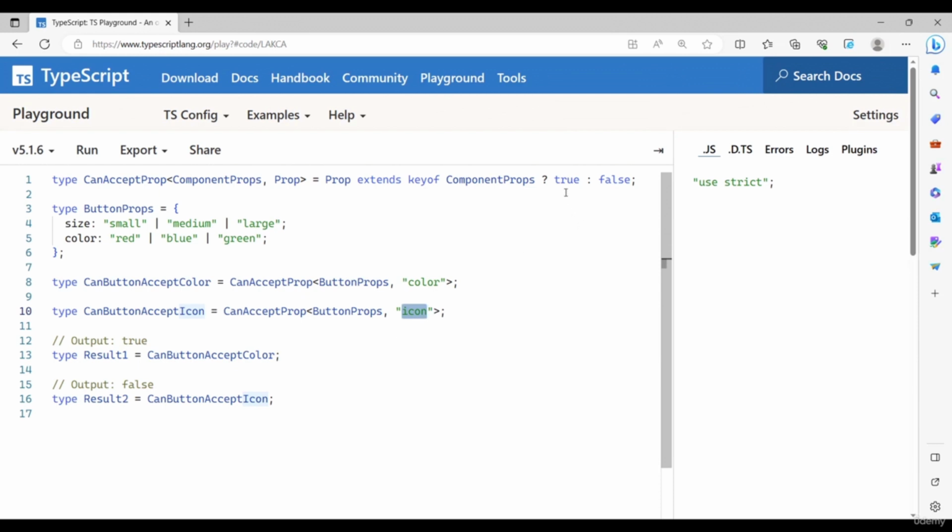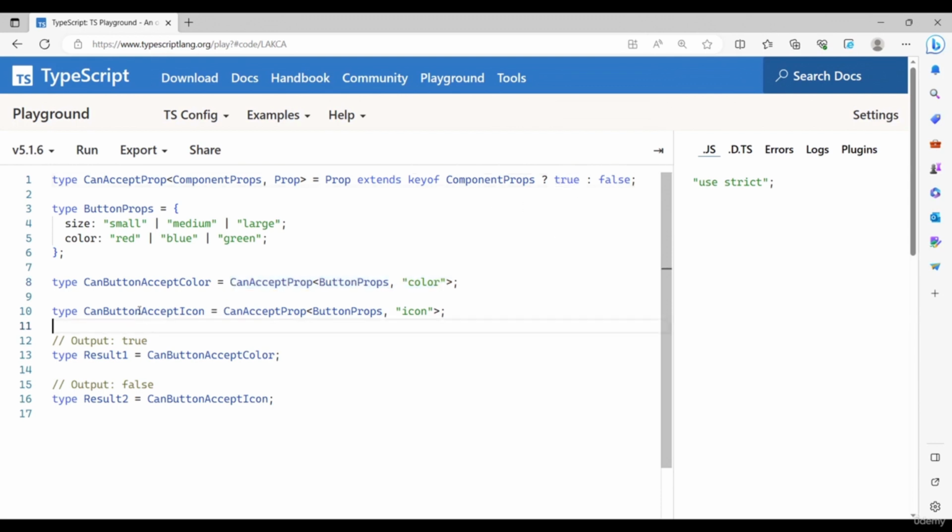All right, so this is going to return true or false types based on the condition that you pass to it. For example, we have: can button accept color? Yes, it can, because the ButtonProps that you are passing contains the color. So the prop extends keyof ComponentProps in this case, and it's going to return true.